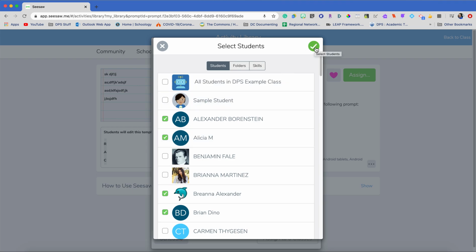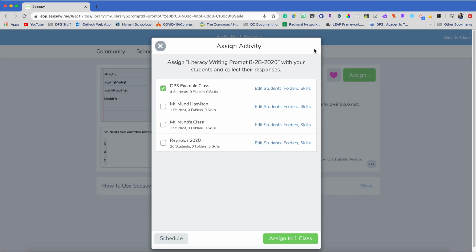Now, the really great thing about assigning work that is differentiated in Seesaw is that my students will only see their work. So Brian here doesn't know necessarily that he's getting differentiated work. As a former special ed student myself, I really hated getting pulled out of class, and I hated when the teacher would pass out worksheets and then I would get a different worksheet from everybody else. So through the magic of Seesaw, Brian here is going to get his own copy that's at his level, accessible for him, but he doesn't know that he's doing anything different, and the rest of the class doesn't know that he's doing anything different. It's really awesome.